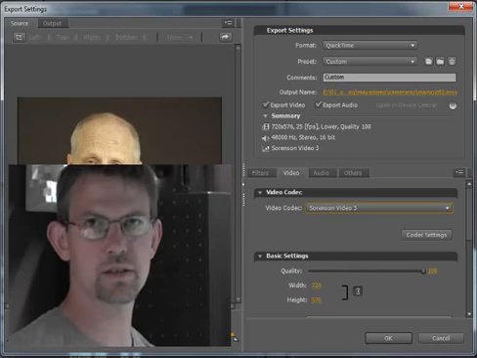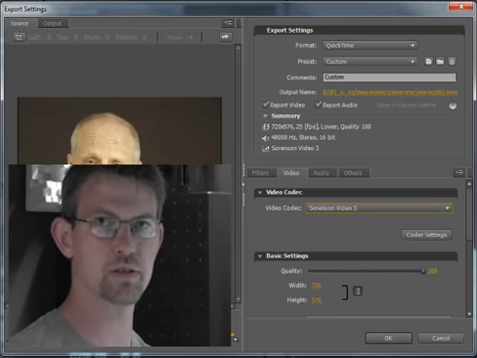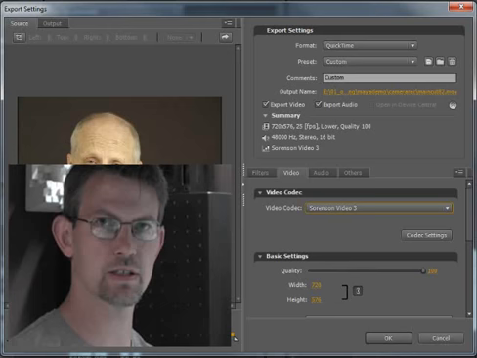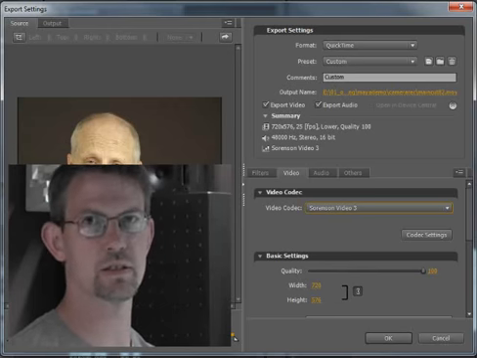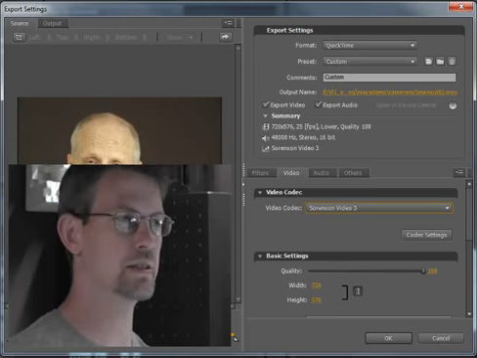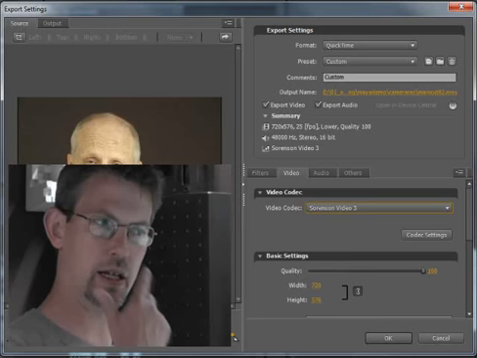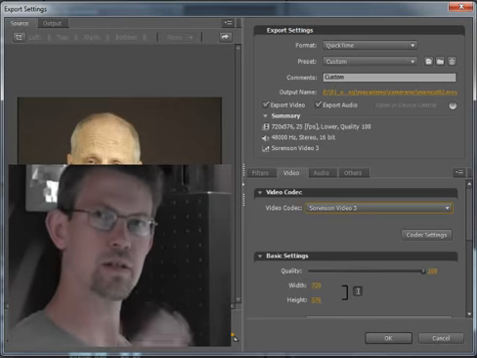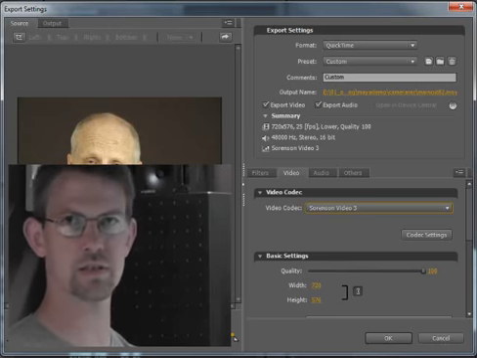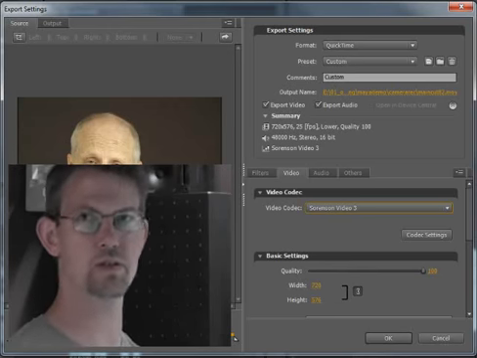So I can just hint at what you want to use, and then you have to experiment yourself or check the tutorials that I have published, or check someone else's tutorial. But it is a very good idea either to stick to someone else's settings that you can find, or to experiment yourself. And if you want to experiment, you can render out short versions in different compression formats, just 10 seconds of a movie or so. And then you publish them where you want to publish them, and then you check the result.